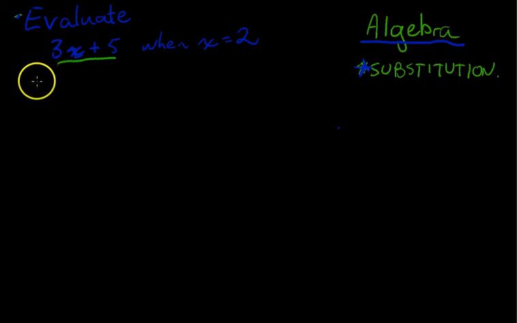So the way that I would sub this in is to say 3, and then I see the x, so that means I need to put 2 in. So put the 2 in, but put the 2 in in brackets, like that. So wherever you see x, put a bracket, put the number you're supposed to put in, and then close up the bracket. Plus 5.